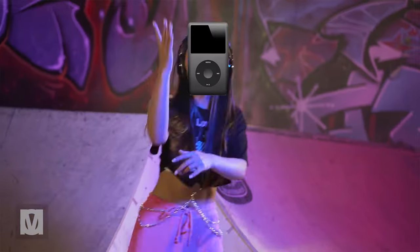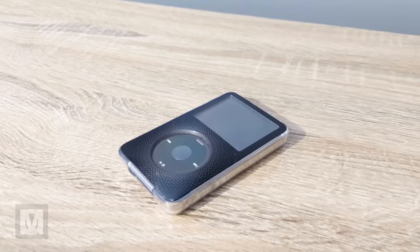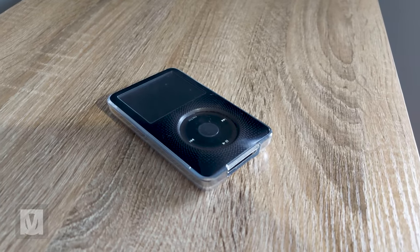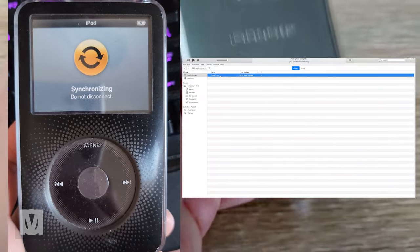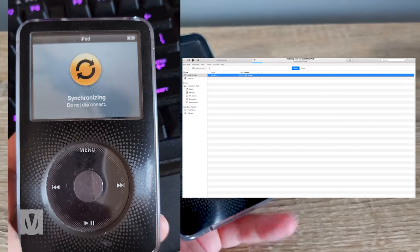I tend to use the iPod classic for about 350 minutes each work day, which remains in standby mode whenever it's not being used — I do not turn it off. I have yet to experience it running out of charge, because every two weeks I connect the iPod to my PC, run iTunes to transfer some podcasts, music, movies, and TV shows. It's bloody amazing.